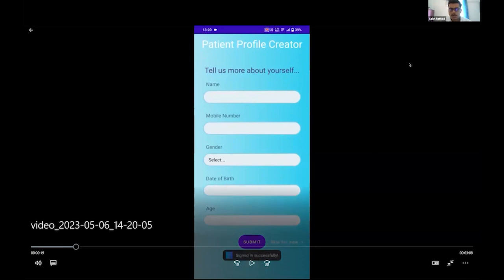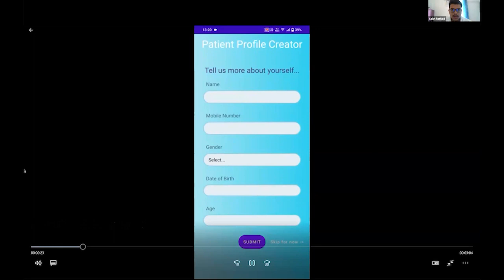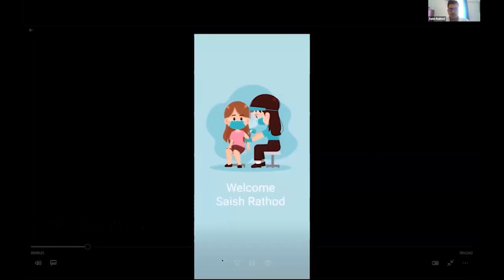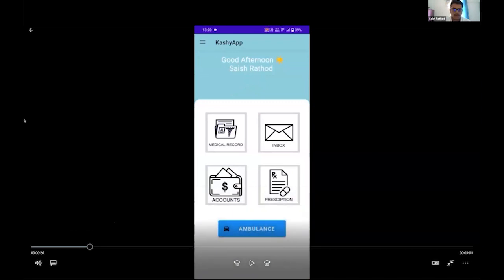The first time you log in, they ask for all your basic stuff: your name, mobile number, gender, date of birth, and age. The app collects this important information so that contact can be established.